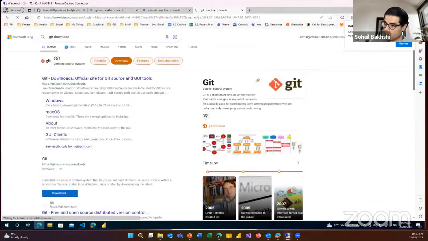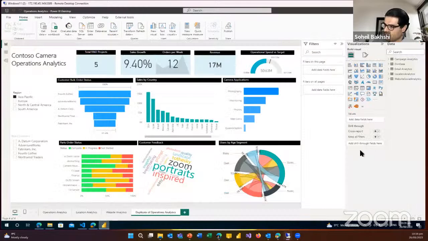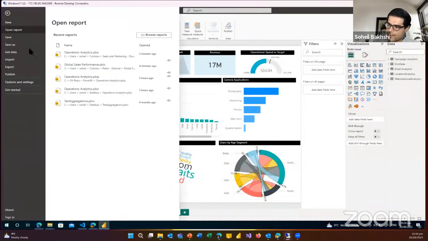Download, and this is the Git website, right? You just get the Windows version, and after you install it, you install the VS Code and Git. You're good to go, right? You can synchronize, you can clone one of your repositories on GitHub or Azure DevOps into your local machine, and you're good to go. So let's go back to our Power BI stuff.